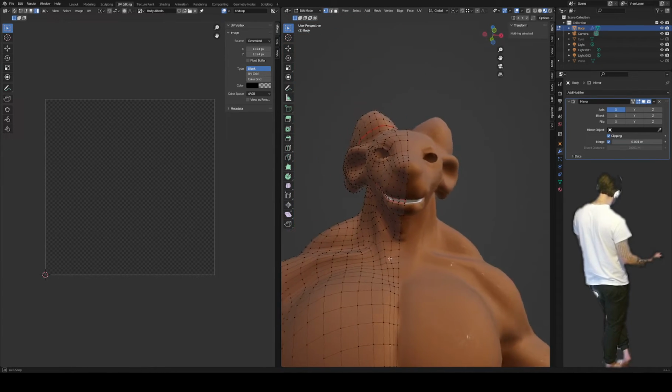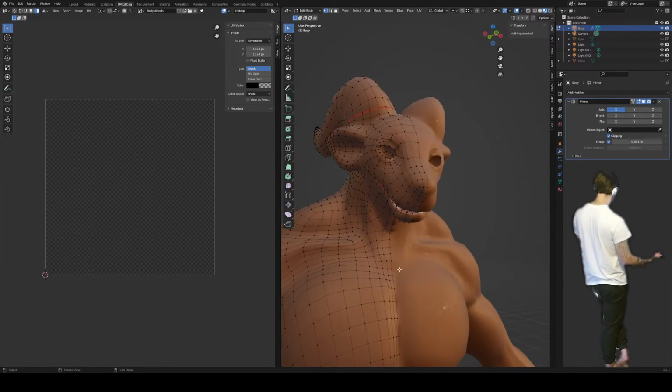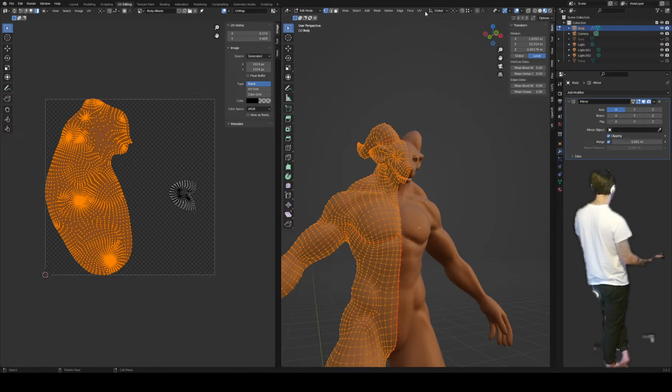Mouth seam. Beautiful. We go to all and then maybe unwrapped again.